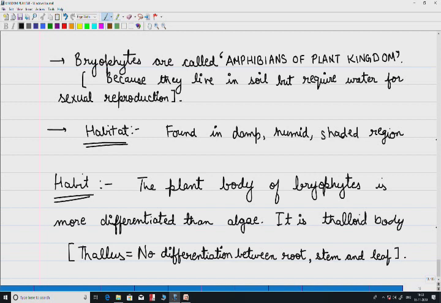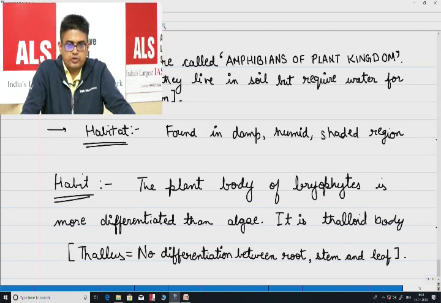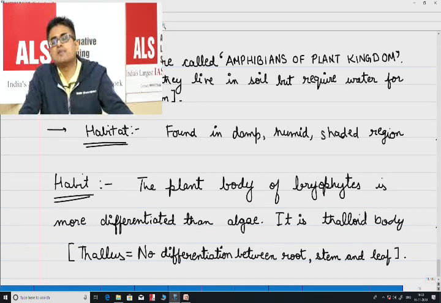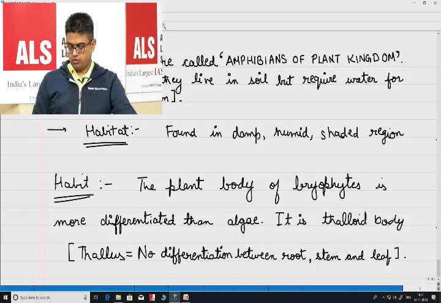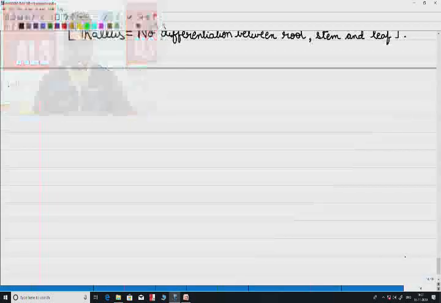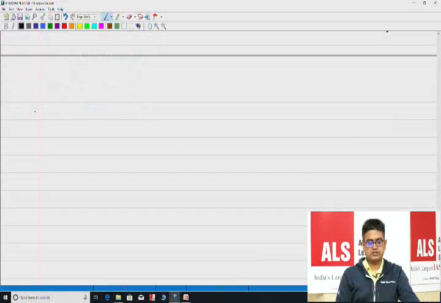Now there is a need of defining two terms. Actually 4 terms are there. One is haplontic, other is diplontic. Third term is gametophyte, fourth term is sporophyte. Please remember, from plant kingdom, one question will definitely come at least. In your school exams also you will see a lot of questions regarding what is sporophyte, what is gametophyte. So now I am taking a pause. I want you to focus on these terms that I am going to define now. So this page, just mark it differently from the other pages.